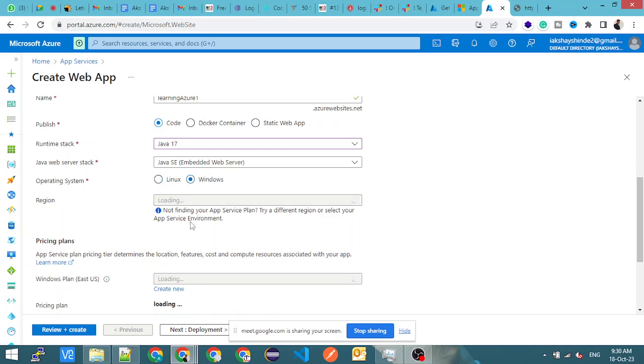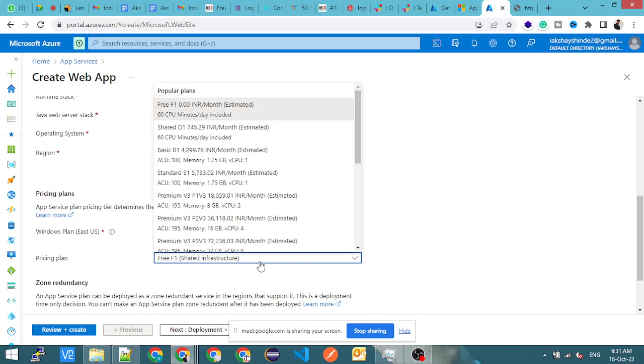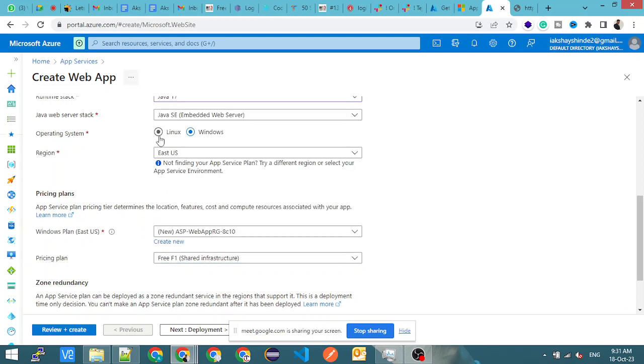Whenever you choose Windows, it is going to show you a free F1 plan, so you can work on that. But I recommend you choose Linux as of now, because the last example we did was on Windows. I'm choosing Linux over here.